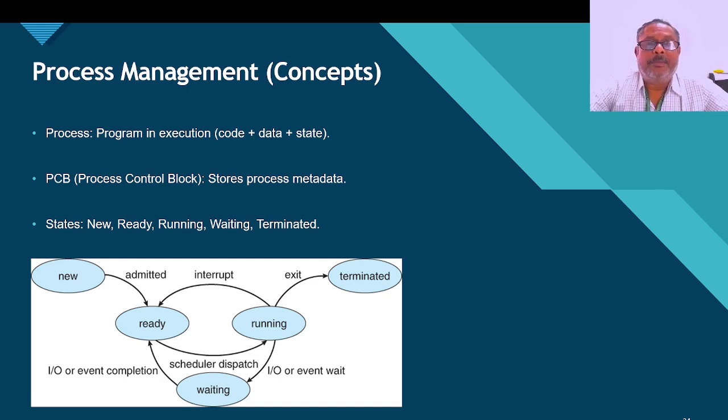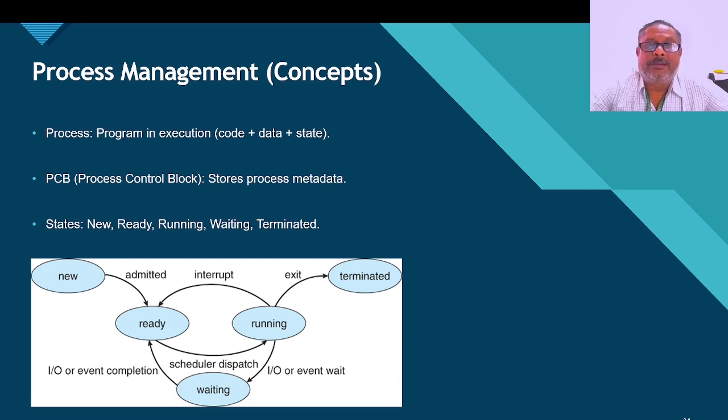So whenever main memory is written by the code, that code is from then on called a process, and that's a new process. Once a new process is made available, it gets into the ready state, meaning it is ready to be run. And whenever the CPU is free, this particular process is allocated to the CPU, and the CPU starts running it.